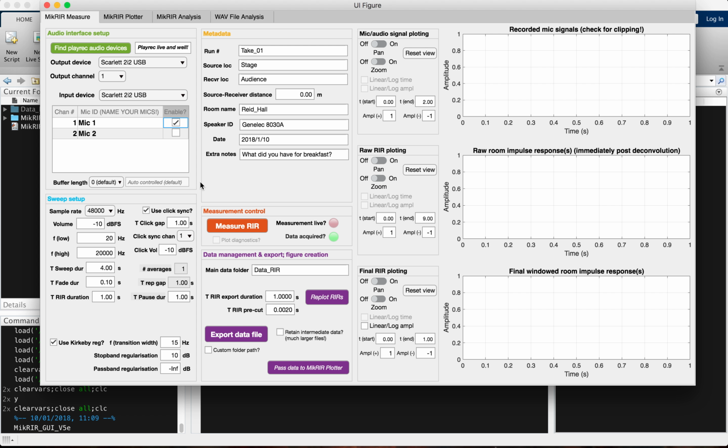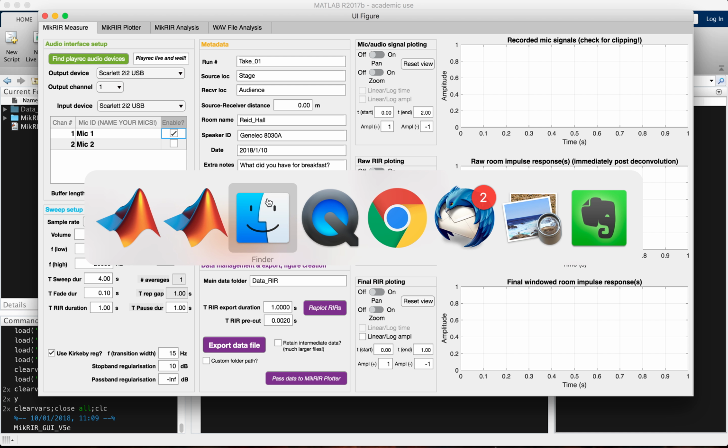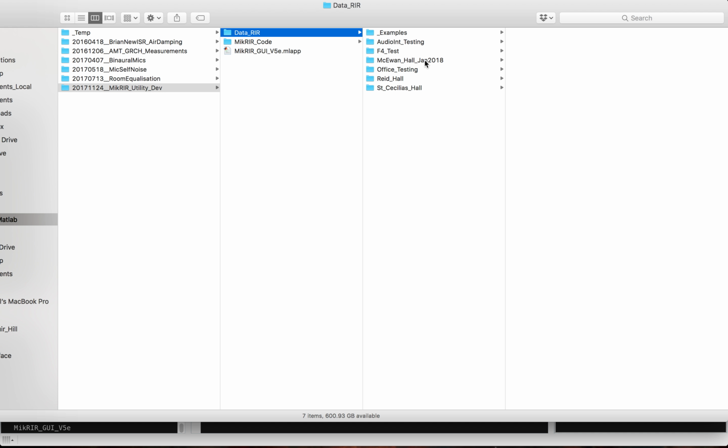Okay, so once the sweep is set up, probably the most important part of the whole show here, and the reason to use such a utility, is to have metadata to describe the measurement you're doing. So in the case of going to measure, for example, well, I've just made MikRIR in Hull.